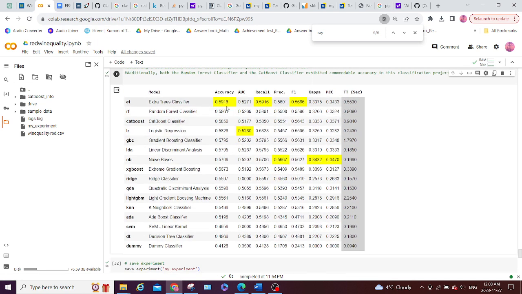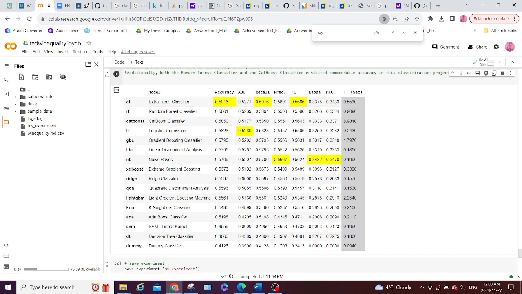Even though the accuracy is not as high as 80%, 95%, or 96%, we have to understand what accuracy means in this case, since I have classified the quality score from 0 to 10 with 11 classes.